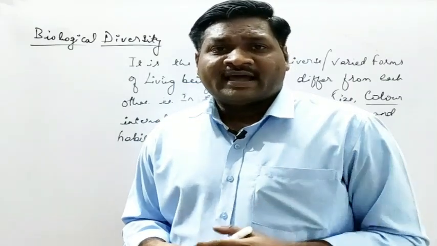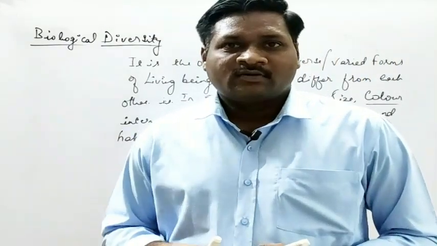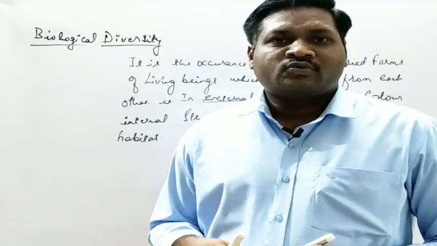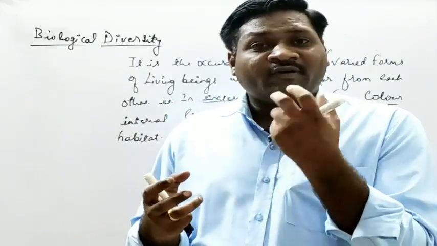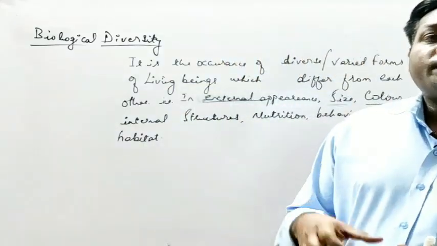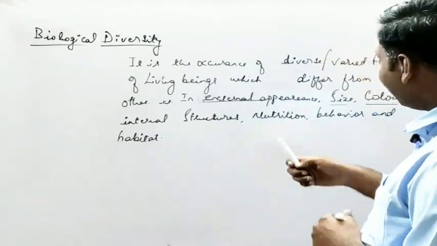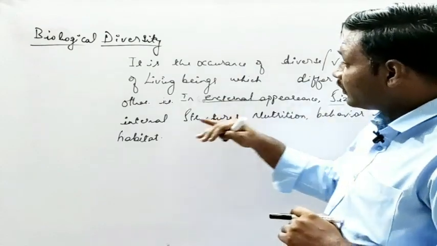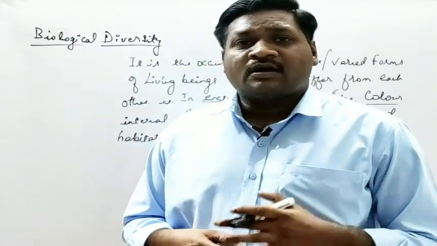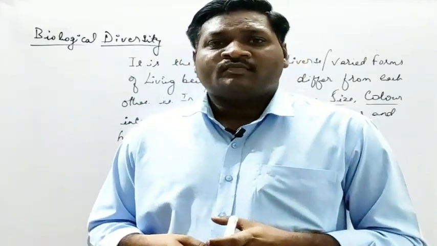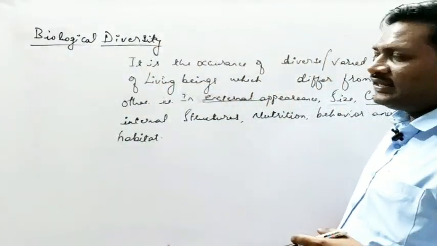In case of some other animals also, we can see the color. If we take an example of monkeys, monkeys and langur, these are two different species. Monkeys have a red or white or fair colored face, while langurs have a black colored face, right? But both are referred to as monkeys only. So that is one example of color again. Then in the case of plants also, we see green plants. Sometimes the plants may also have different types of colors on the leaves or the flowers, on the basis of the pigment they have.